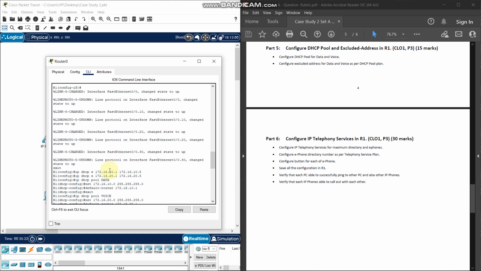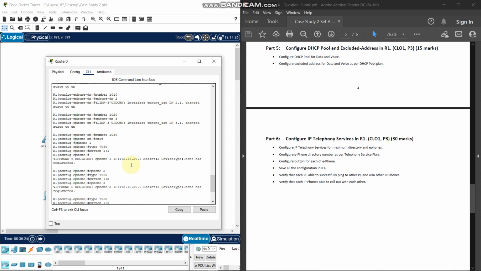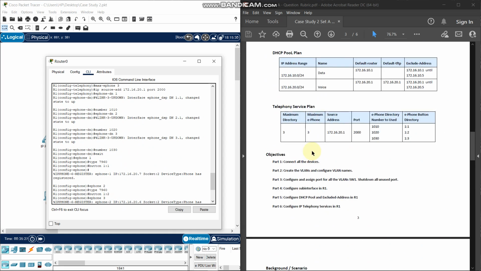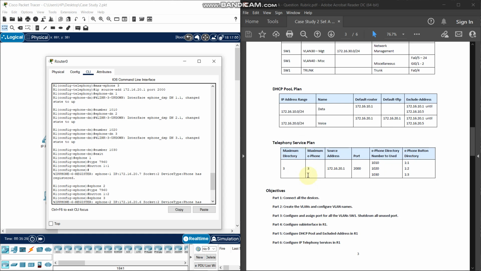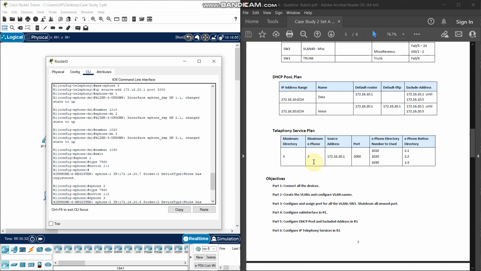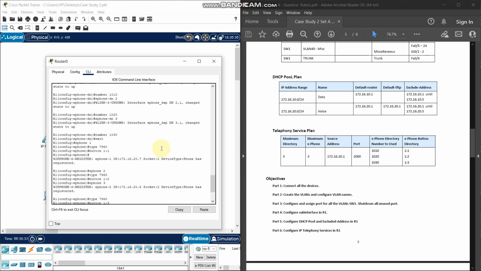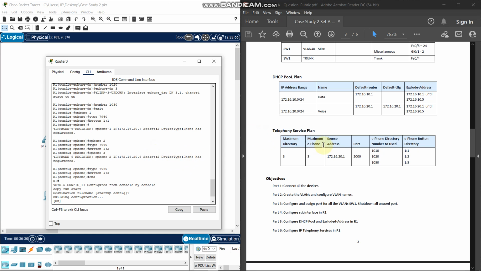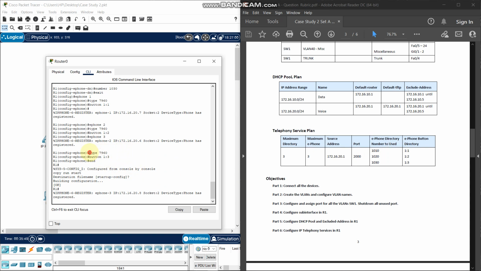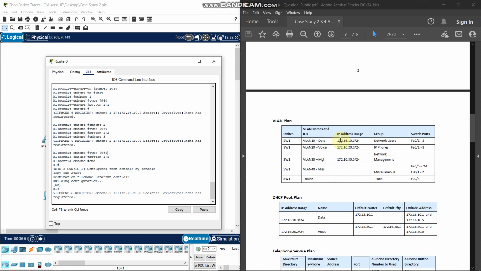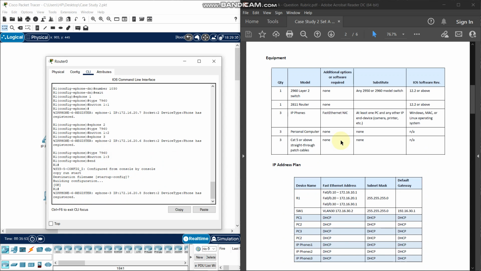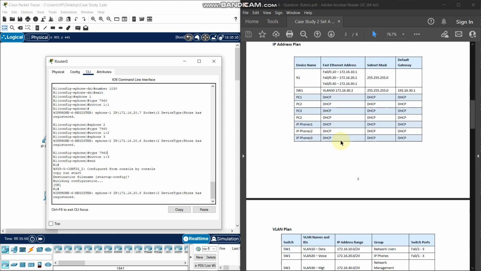Verify that each IP phone is able to call each other. Okay, as you can see here, I have inserted all the telephony service plan, maximum directory 3 and maximum ephone 3. I followed this, and the source address and port 2000 and the ephone directory numbers to use.